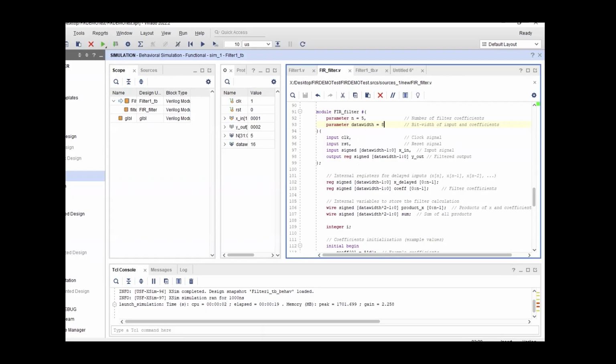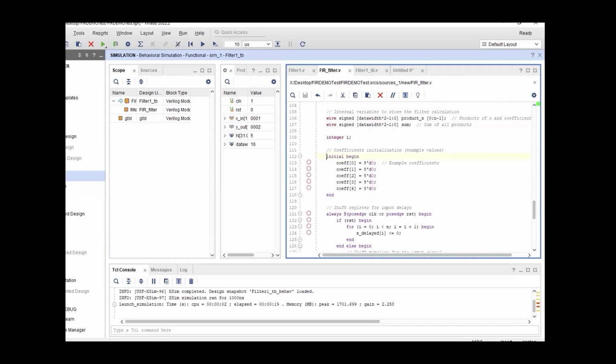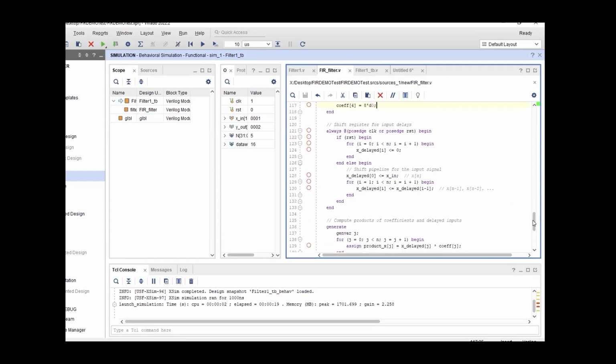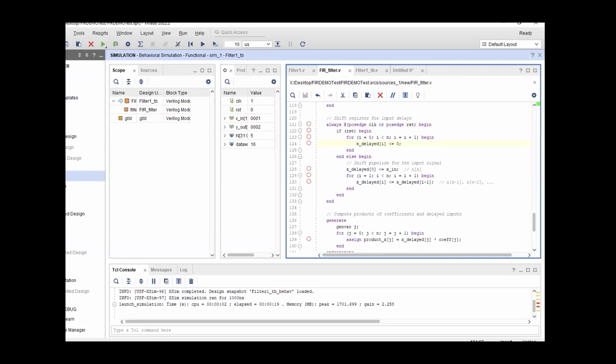As you can see, this is the SOS filter, and this has the same parameters as the convolution filter. Looking at the bottom, we can see the coefficient inputs similar to the convolution filter. Then we see the delayed portion of the code, which delays the x by 1, and it delays it twice, so it would produce xn minus 1 and xn minus 2.